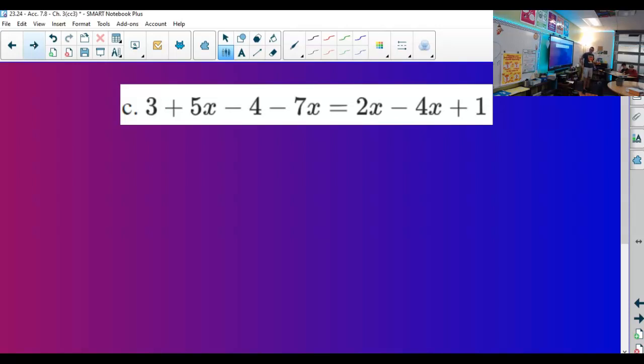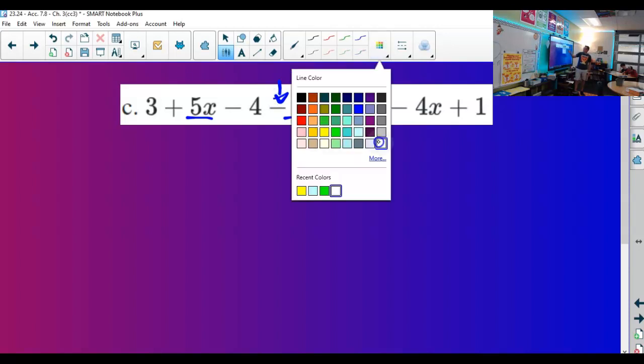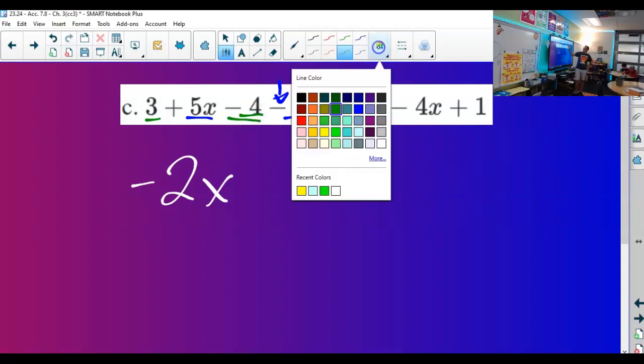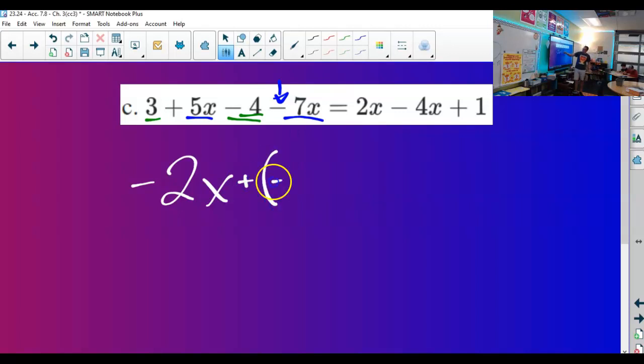Just do 5x minus 7x. Yeah. Like terms. Just be careful. So what do we get? How many x's? Negative 2x. Ooh, okay, I lied. This is one case where we could do multiple things at once, especially if you grab highlighters and highlight like terms. Could I also put 3 and negative 4 together right now? Yeah, we could do that. So what's that going to give us? Negative 1, which means you could write a subtraction if you really want.